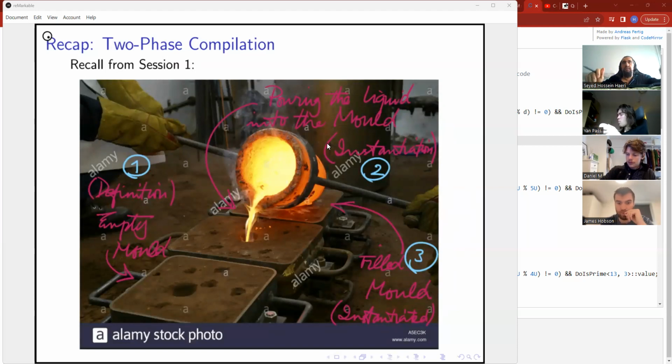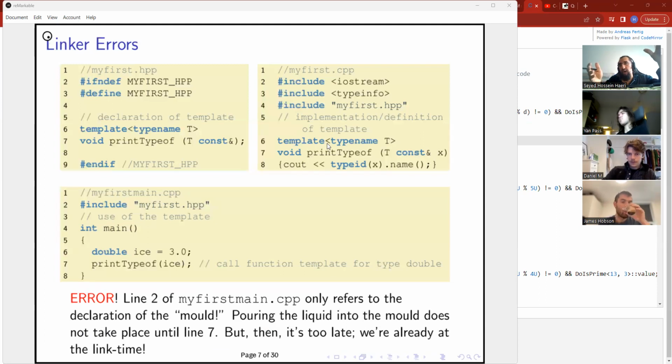With this two-phase compilation thing, it's tempting to have the same model for function templates and class templates. Unfortunately, that will not work, for the reason that I will explain.